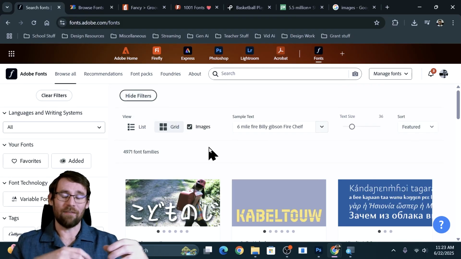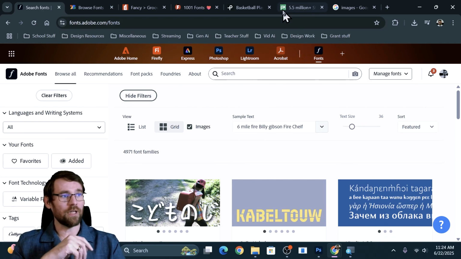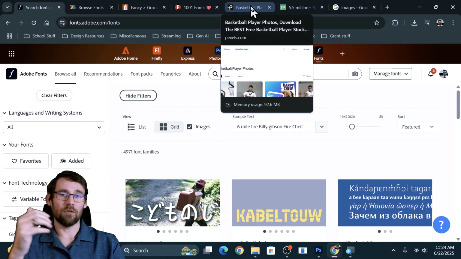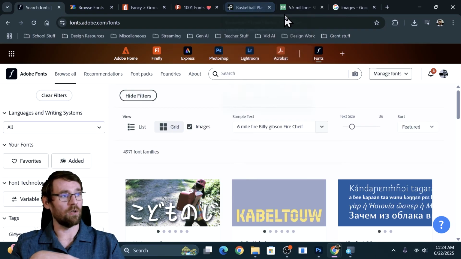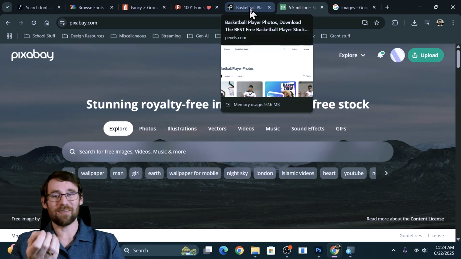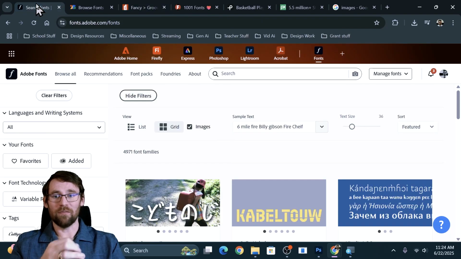On my website, I have a large list of resources you can use to find different fonts, to find different images, and other things along the way just to help you out. So if you're struggling to find copyright-free images, go to the website, trippiedesign.com, check under Classroom Resources, and you can kind of play around with some of those websites that are in there that will help you out along the way. Pixabay and Pexels are kind of my go-to to find images. Duh Font or Adobe Fonts are kind of my go-to places to find fonts.